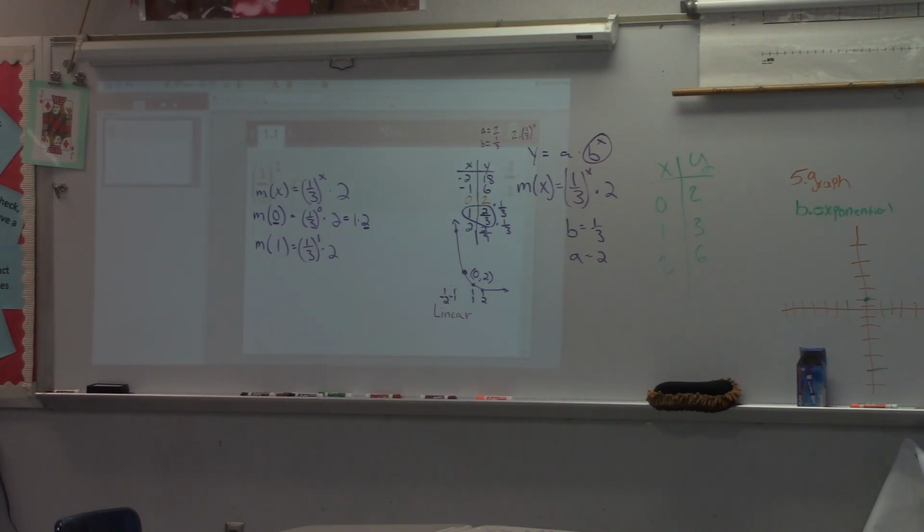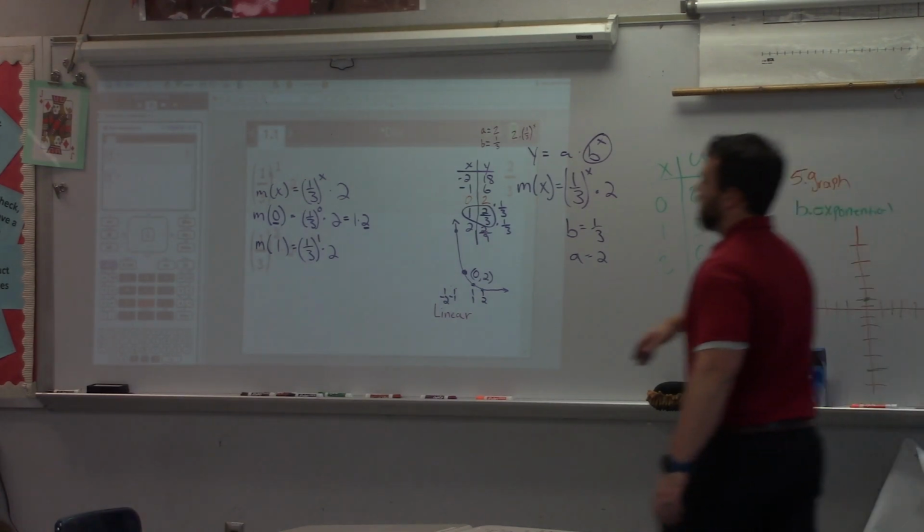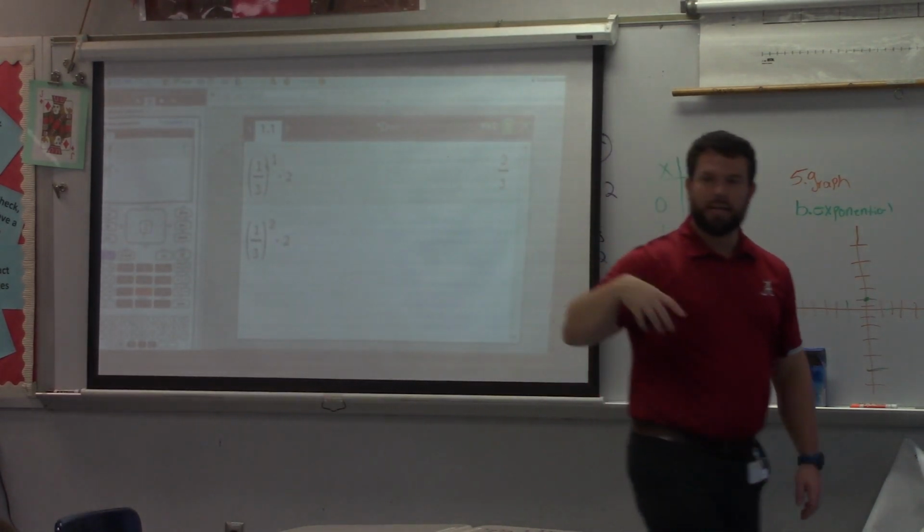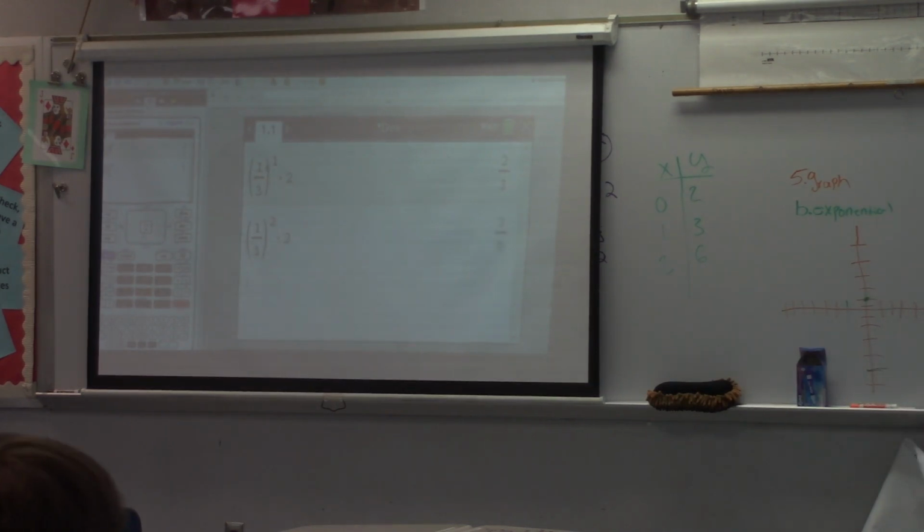But let's say I also want an exponent of 2, because that's another input. I can hit the up arrow on these calculators. Once the expression I just did is highlighted and I hit enter, you see how it brings it down? I'm just going to go in and change that 1 to a 2. I highlight it, hit enter, bring it down, change that exponent to a 2, and what do I get now? 2/9.